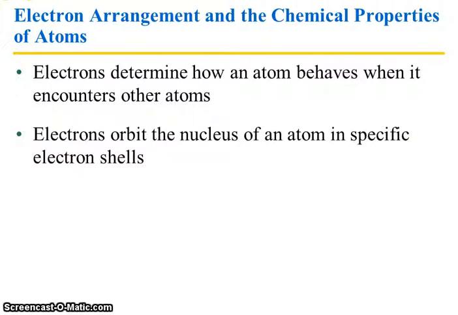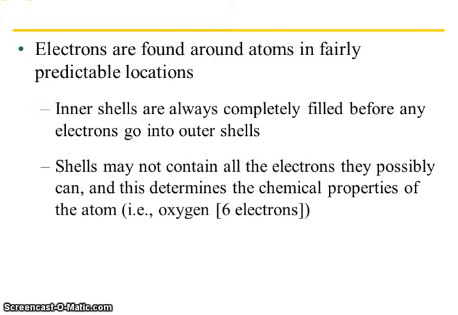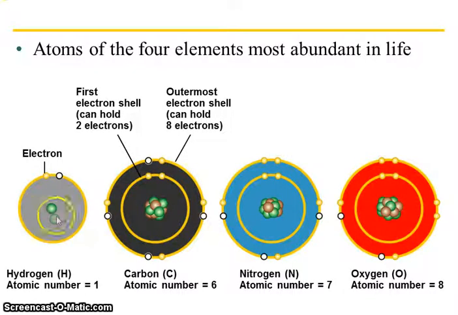So electron structure for each atom is going to determine how it interacts with other atoms and what kinds of bonds it forms. What you look at is you look at the number of the electrons in the electron shells. So they fill their shells in a specific order and they want to have a full outer shell. We'll look at how that works. So they always go to the inner shells first and then the outer. And once this first one is filled, they go on to the second. And that's going to be dependent on how many electrons an atom has. So remember an unreacted atom has the same number of protons as electrons. So right here, hydrogen, that's number one, has one proton, one electron. So in this first shell, it's got one empty space. It's going to want to share electrons with other atoms. Carbon has six. So first you fill in the inner shell. So that's two. And then you have four for the next shell. That's four out of eight filled.